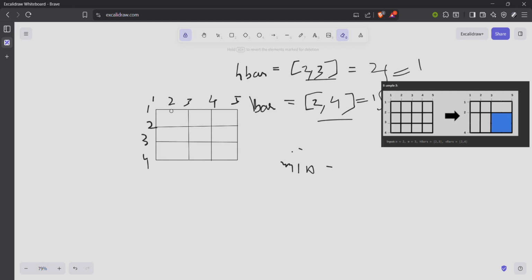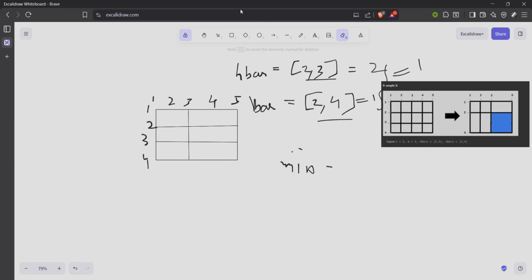In order to get a square of greater length, we have to remove consecutive ones. Let's assume we removed two, and from here we removed four. But this is not making any sense now because this grid is blocking the other two squares. This itself would be a square, and this itself would be another square. Combined, they do not make any square.